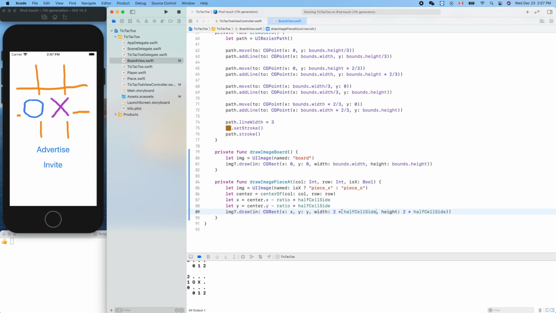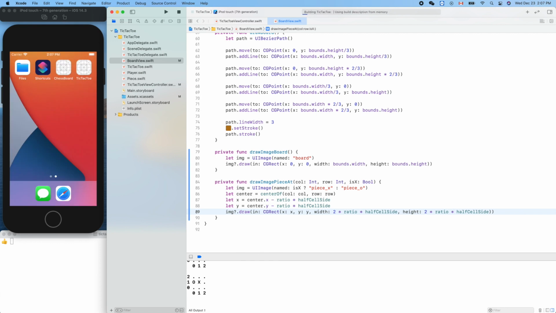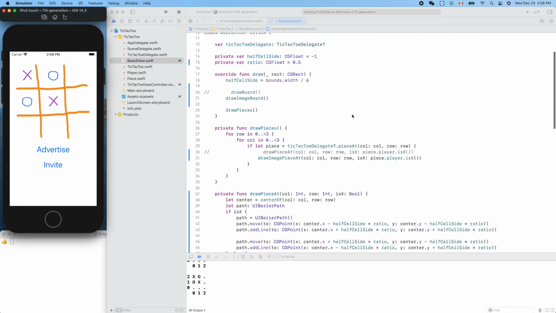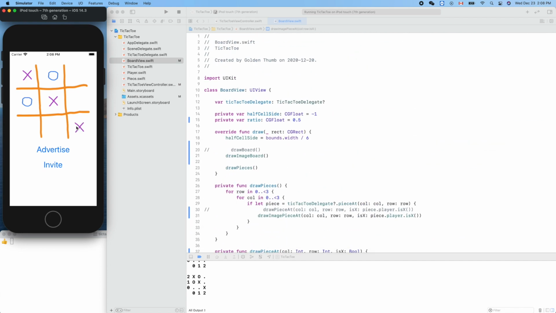Put it here, 2 times ratio times that, 2 times ratio times that. Now let's try it again. Yeah, you see, it works, right? Now let's put it. Okay, let's check all of them.